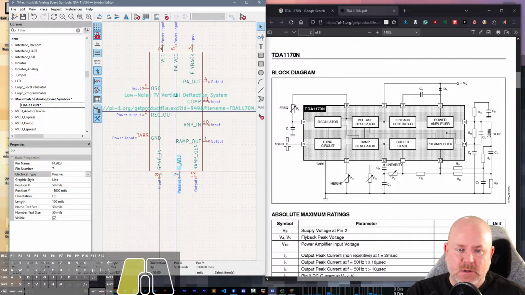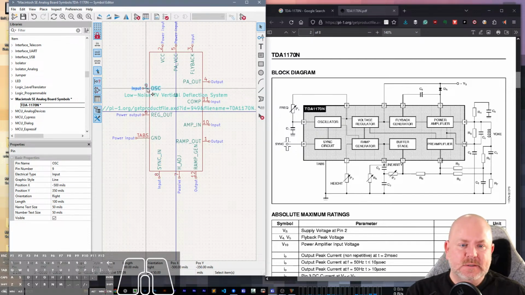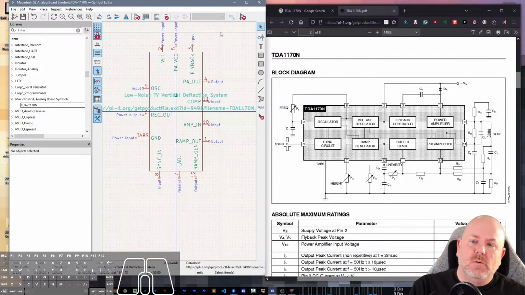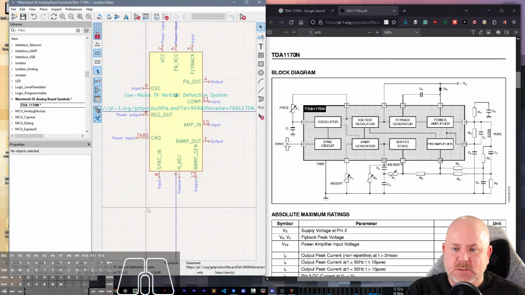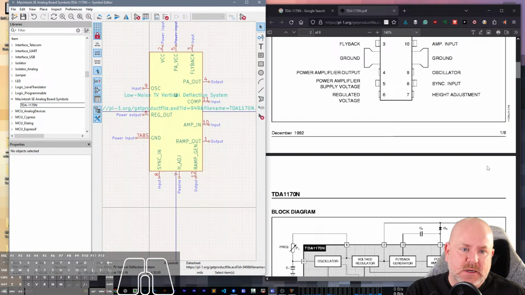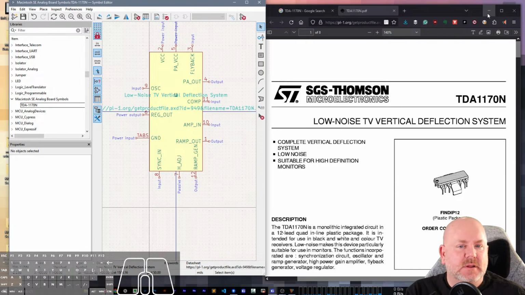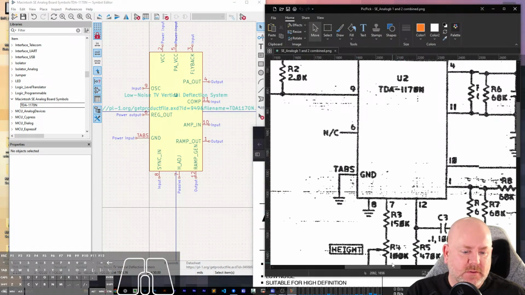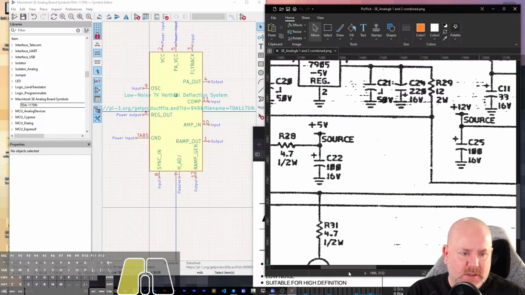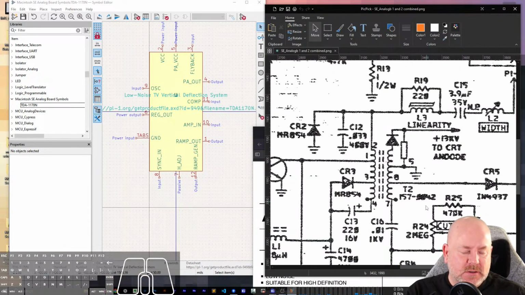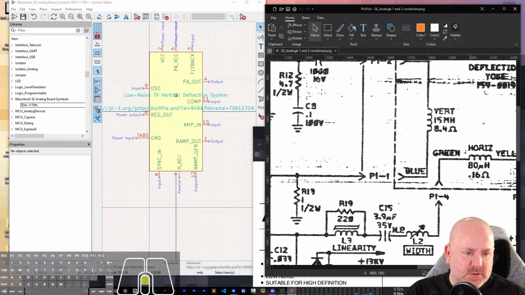Where'd 8 go? It's down here, and then 9 looks to me like that's the input for the, or no, that'd be the output of the oscillator. Nope. It's the input. Okay, cool. Let's change the color of this with the background body color, save, and then move on. All right, so that is in good shape. What else is on this schematic? There was an MC or MP part that I remember. Or it's like an MC32 something, I think.